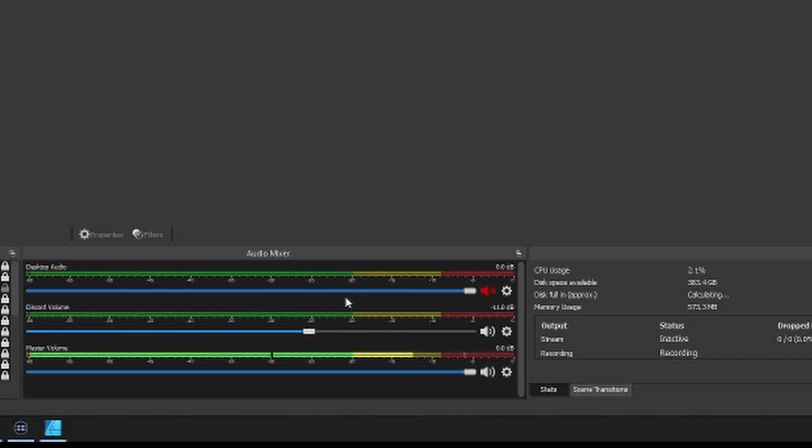And essentially, when you use Voicemeeter Banana, you change some channels and inputs and outputs. For the most part, yours will look something similar like this, except maybe instead of master volume, it might say microphone. And instead of Discord volume, it might just say desktop audio. You can see here, I've set mine so that Discord is a lower volume than the rest of it, because I want anyone who comes across on my Discord to appear quieter to the stream. And that's kind of one way you can do it.